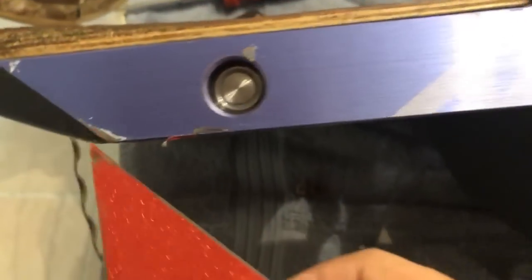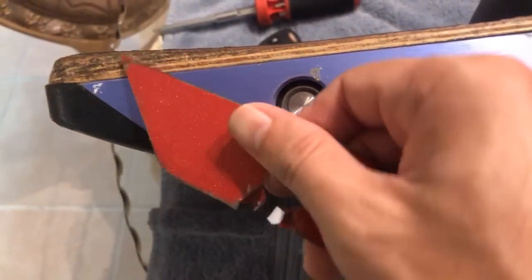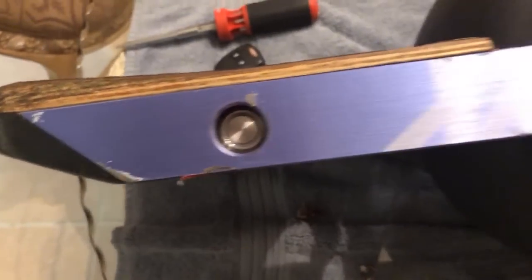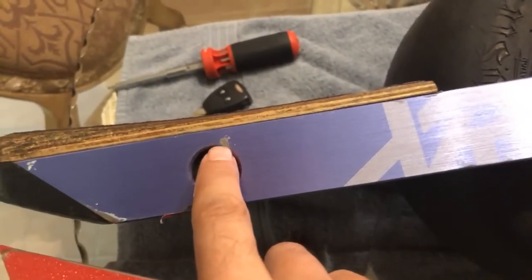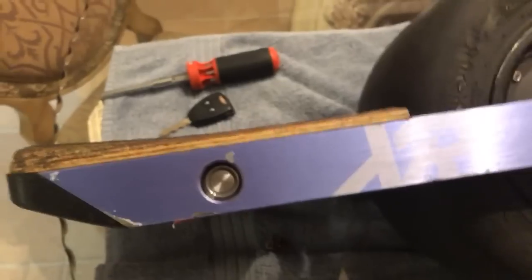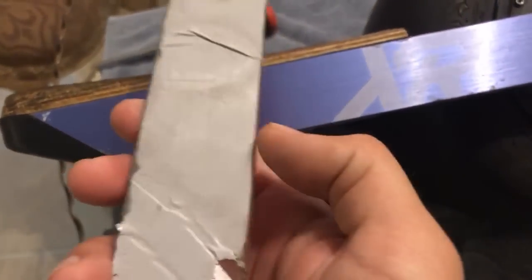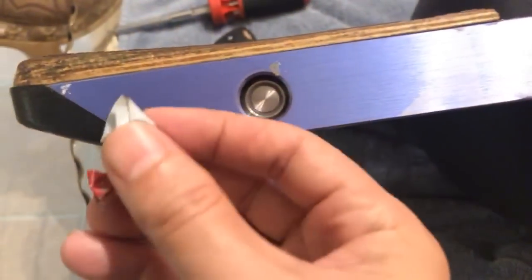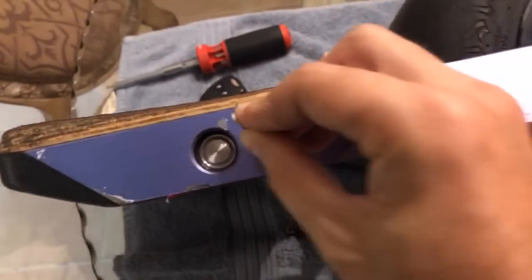You're gonna have problems especially when you get to the edges, because no matter what you do, at some point the sidekick's gonna catch a little bit of dirt on the edges. And normally when I try to take a wrap off, I'm left with a bunch of adhesive residue, and it's so hard to get off. But there's a secret to this — another really handy trick. The adhesive left on the other side: like attracts like. You use that material to remove the other material.